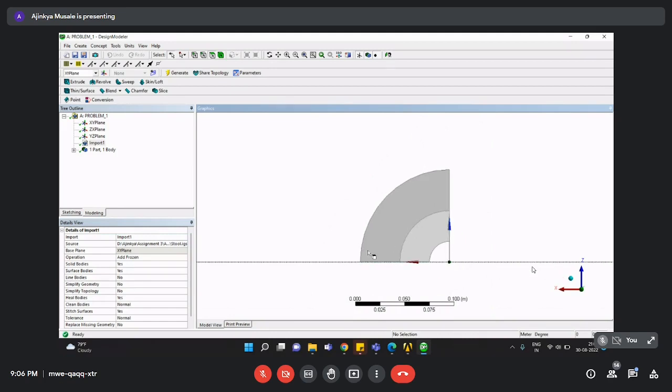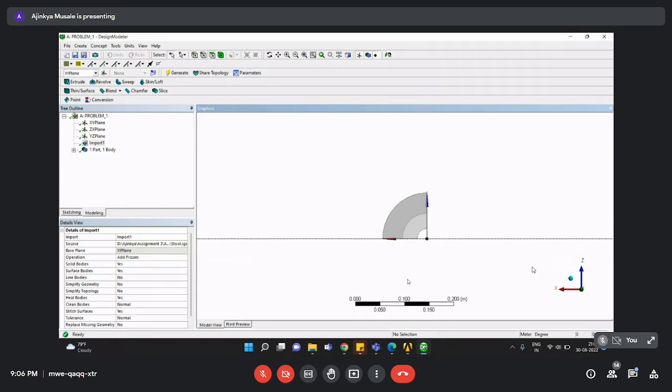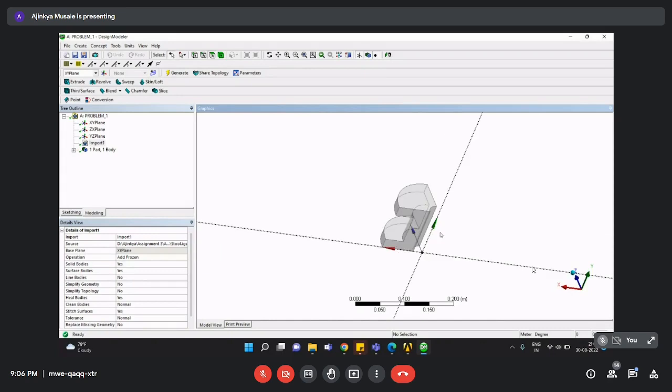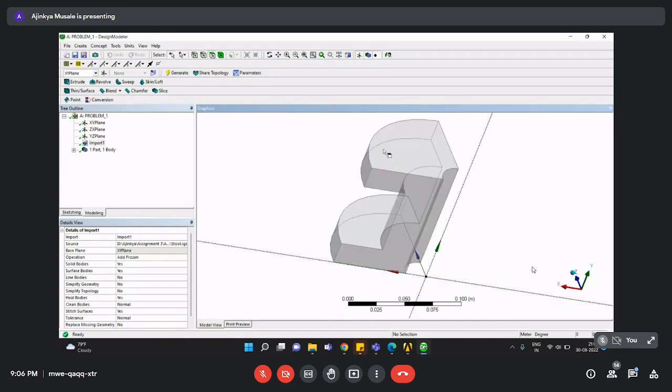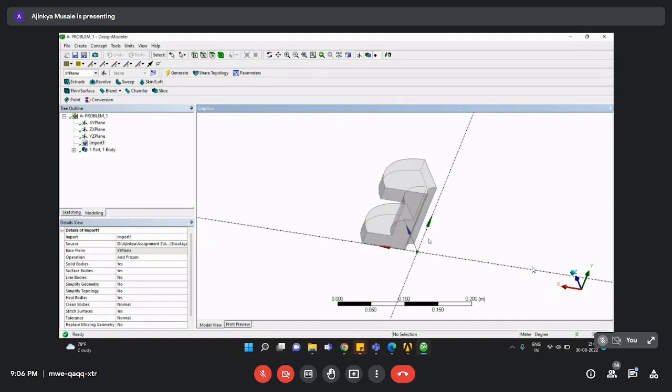Why did I choose the quarter portion? To save time. If I go with a 180 or 360-degree model, my solving time will go up. Afterwards I will mesh this, and if I use the full model, the count of nodes and elements will go up.